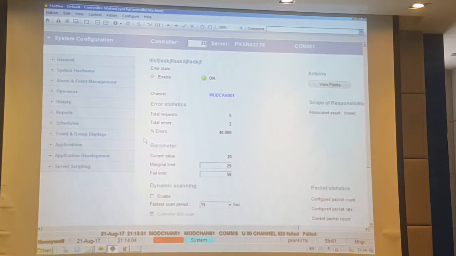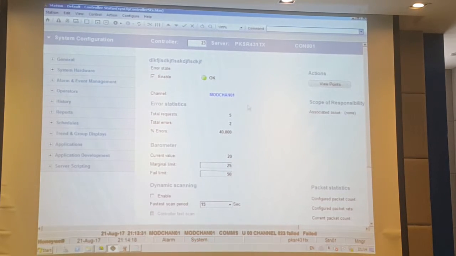If the data can be received by our system, that means what? The road is very smooth, and we can communicate with each other well. If we send a request out and wait for a while, but there is no reply, then the total error will plus 1. This is the total request.